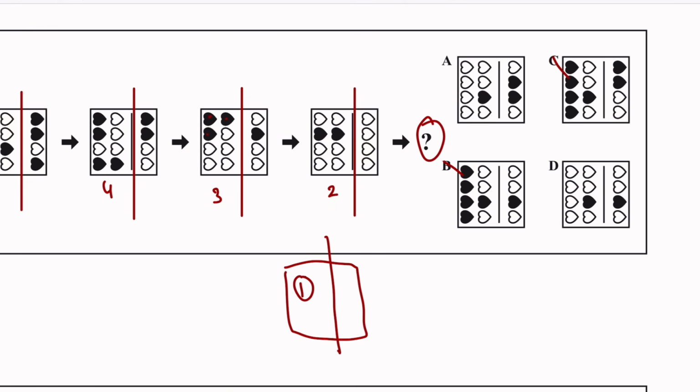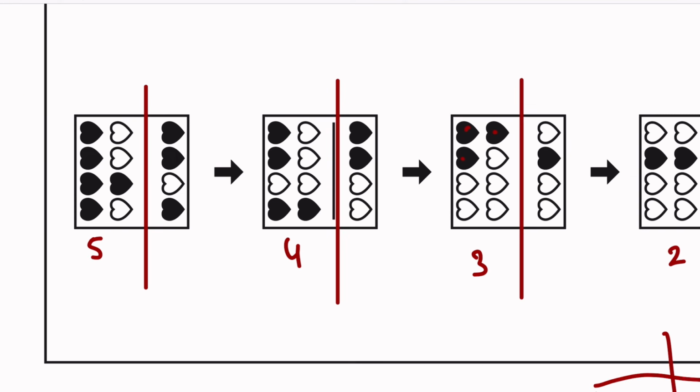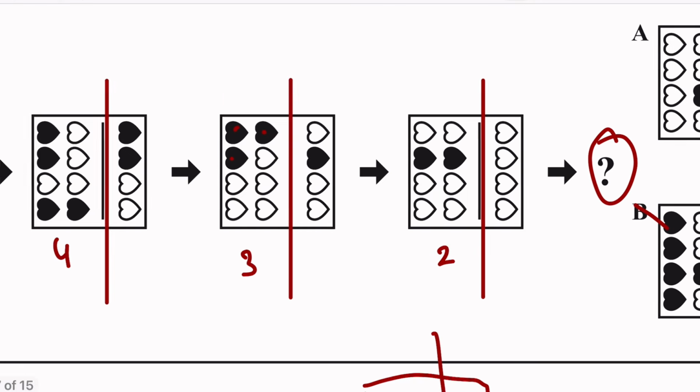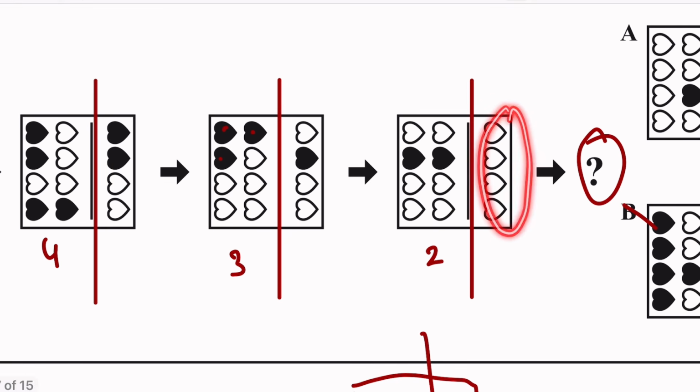So now let's look at the part on the right individually. So here we notice there's 1, 2, 3. Then we notice there's 1, 2. Then we notice it goes down. It goes by the same pattern. It's decreasing by 1. So when we get to here, it's 0. However, what can we think the next box will have? Because you can't really go to -1 hearts, right? In terms of number of shaded hearts, yeah?